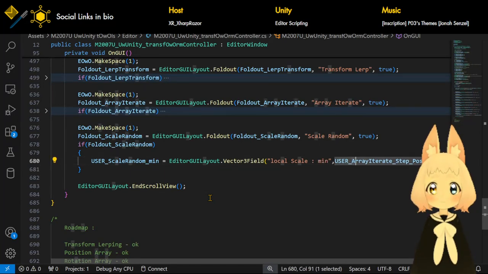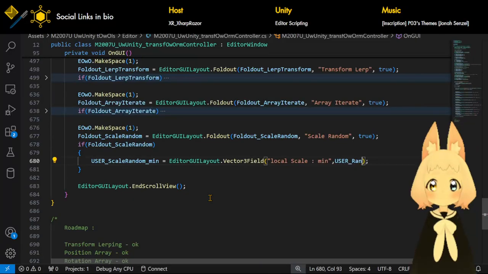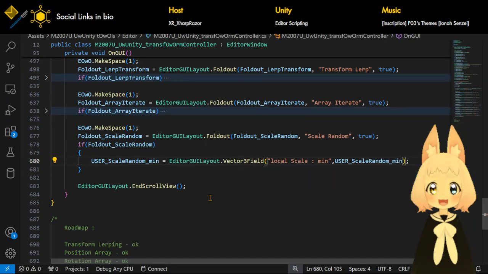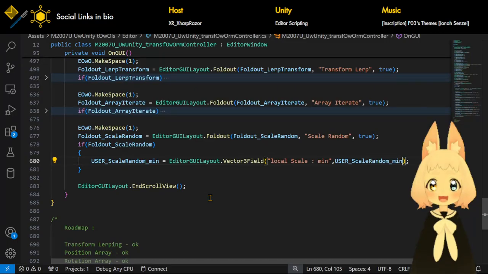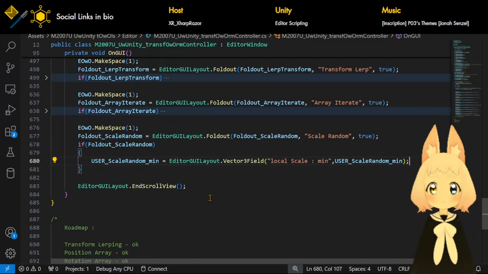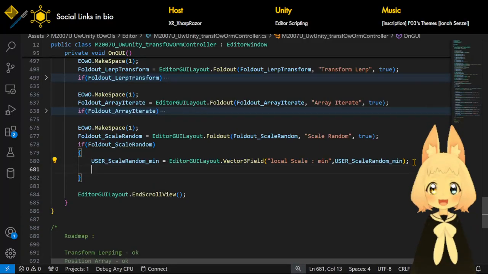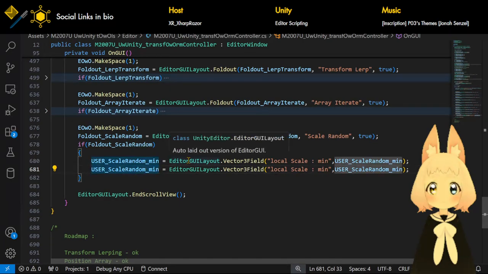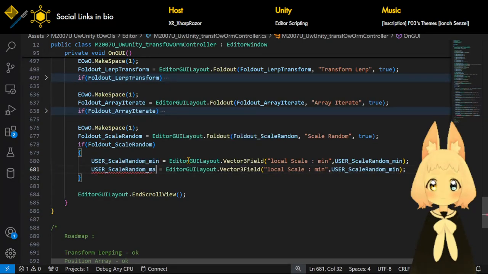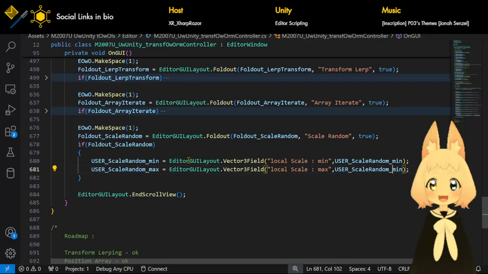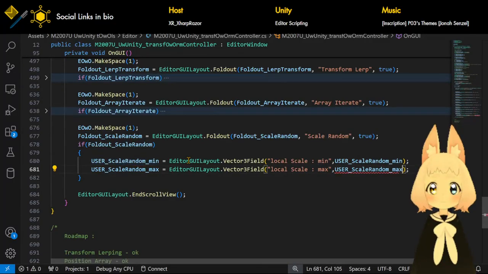User random, let's go with that. So we have this, and it looks pretty good. So we'll just copy and paste, and 1, 2, 3 max, there we go. And this one should be max, and this one should be max.